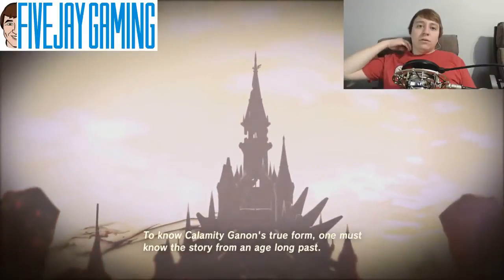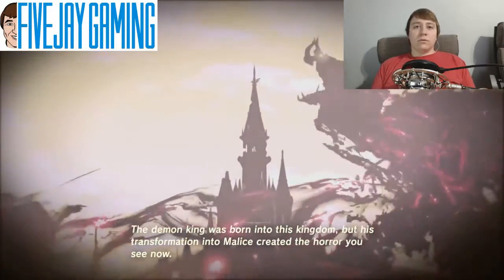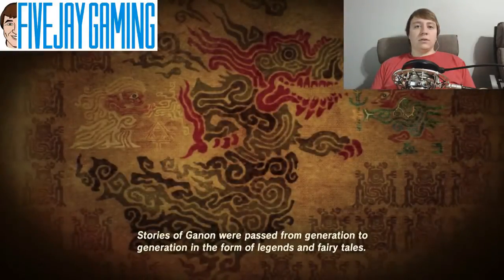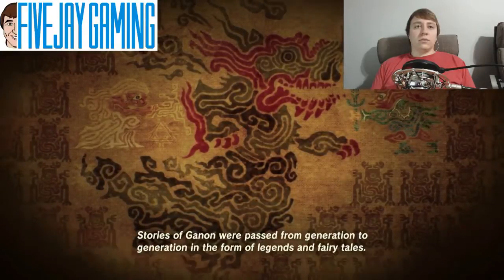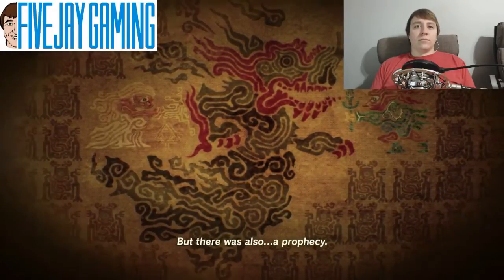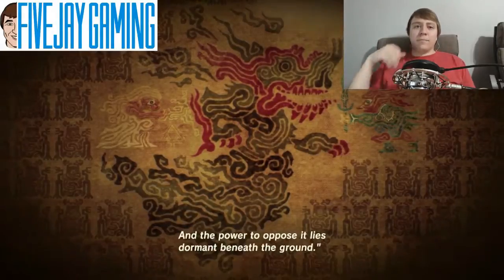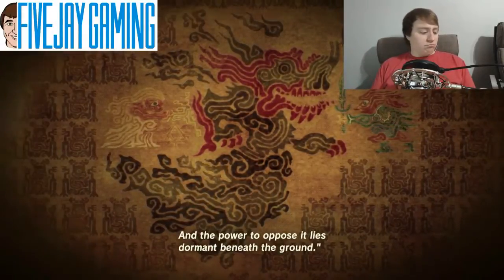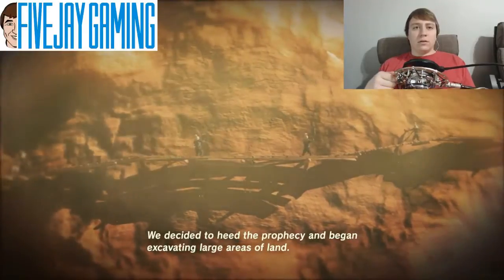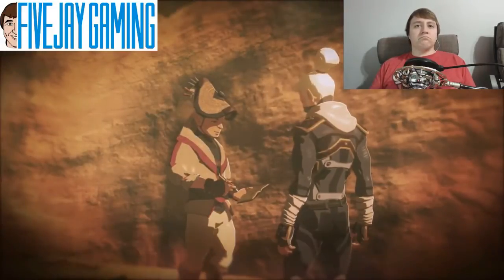To know Calamity Ganon's true form, one must know the story from an age long past. The Demon King was born into this kingdom, but his transformation into malice created the horror you see now. That is pretty crazy. Stories of Ganon were passed from generation to generation in the form of legends and fairy tales. But there was also a prophecy. The signs of a resurrection of Calamity Ganon are clear. And the power to oppose it lies dormant beneath the ground. So far, I'm liking the storytelling style. We decided to heed the prophecy and began excavating large areas of land. It wasn't long before we discovered several ancient relics made by the hands of our distant ancestors.